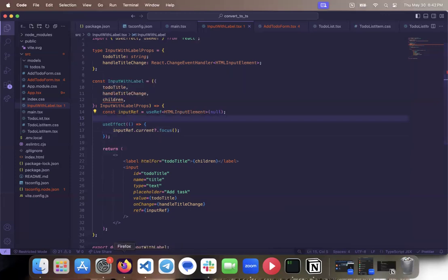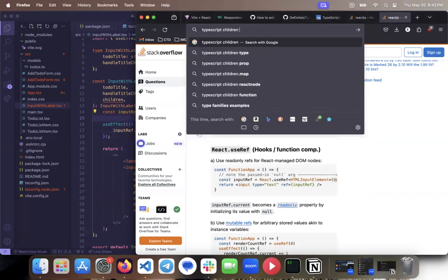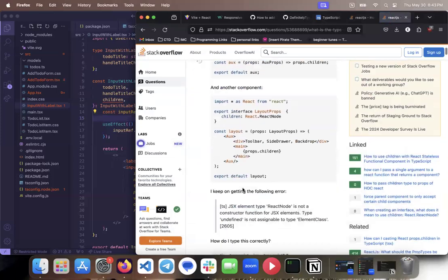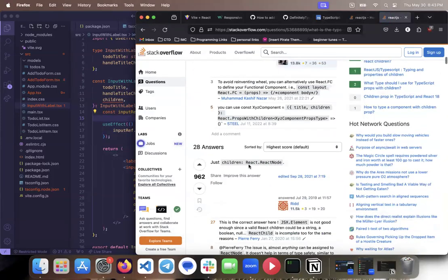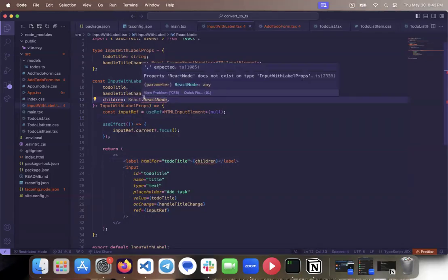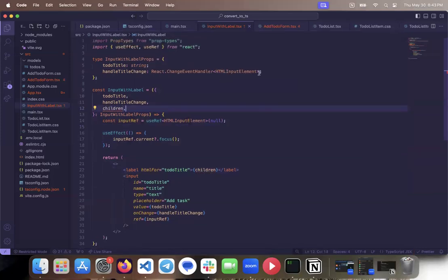And then children, I don't know what type this should be either. I think this is going to be something very generic. Yep, React.ReactNode. That's what I thought. So this just means literally any React function or any component can be a child.